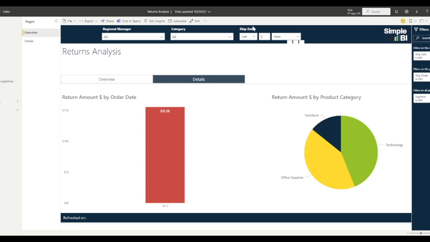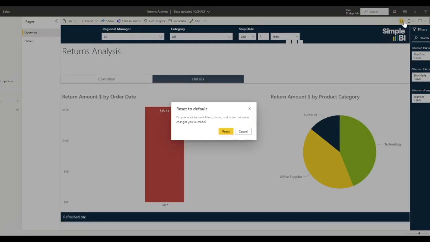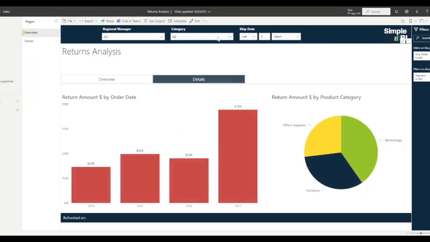Let's look at yet another way to clear slicers. We have this button that resets all slicers and filters that have been acting on your report. So this can be handy if you have a report with many pages and many slicers, and it can be hard to keep track sometimes of what slicers you've set and which ones you've remembered to clear. So if you just want to reset everything to default, go up to the top menu and over to the right hand side to this yellow highlighted arrow and click this to reset to default. So press reset and it will reset all slicers in your report to the default state, showing us all data.